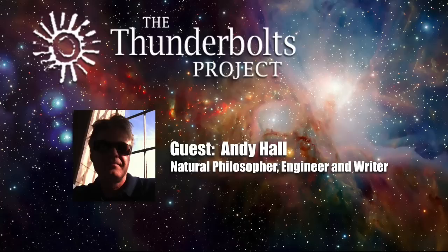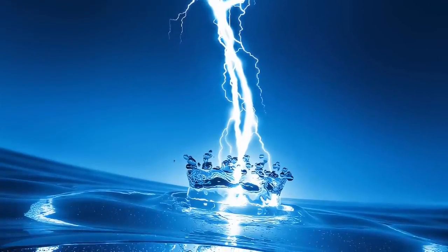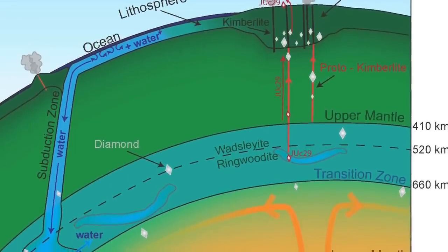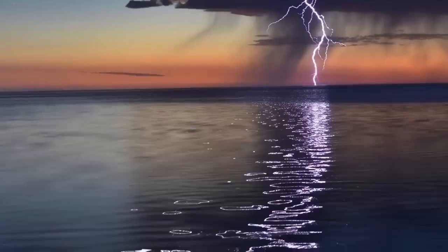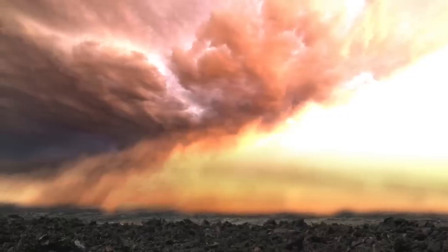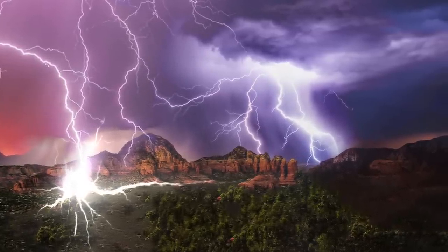Water is dipolar and in the field of a strong electric potential, the polarity of its molecules align coherently and facilitate current. It's liquid, so it flows through pores, rocks, and soil, providing electrical continuity across vast stretches of Earth. Earth's crust is saturated with water, even deserts, but for the very shallow top layer of sand and mountain. Water provides the surface conductance for the ground-to-ground discharge — so that's another rule of the dragon: to follow water. But it doesn't always follow surface water. The storm over the Colorado Plateau was laying down layer upon layer of dry sediments, burying lakes, inland seas, and their drainage. The dragon burrowed into the ground beneath these dry deposits and followed the water like a tree root.